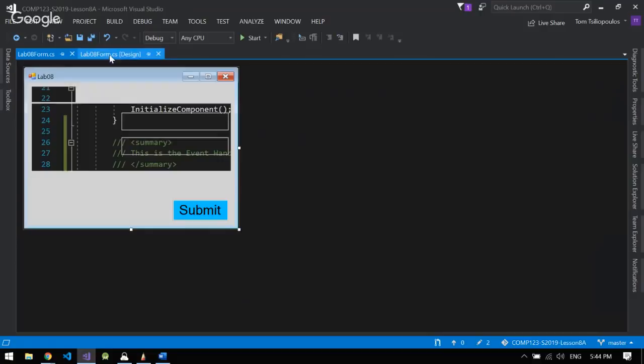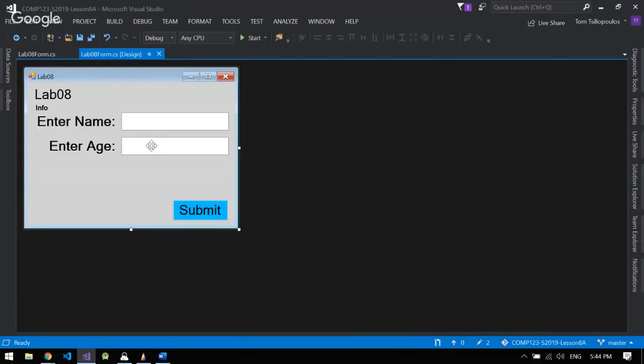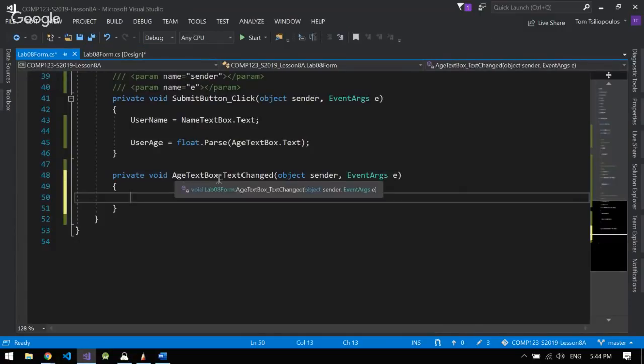I'm going to enable that when I double click on my text box. It's not going to be the click event because a text box is a text box. It's not a button. It's going to give me a different kind of event. Let's double click on it and see what happens. It gives me this, a text changed event, which means anytime I change the text inside the text box, this event triggers.